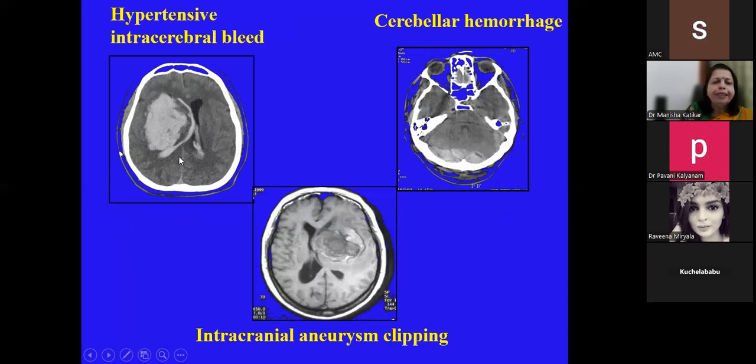We may get massive hypertensive intracerebral bleed with midline shift and mass effect. These patients can come for emergency craniotomy with a blood pressure of 220 by 120, and the surgeon will ask us for emergency decompressive craniotomy, and we need to anesthetize such patients in a short period of time after optimizing them. Another is cerebellar hemorrhage. It can be traumatic or vascular also. See, this is the space where the brainstem is, the very important medulla oblongata. Very vital structures are here, and there is very little space here.